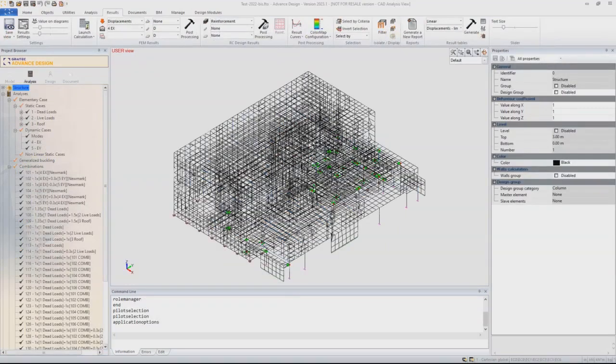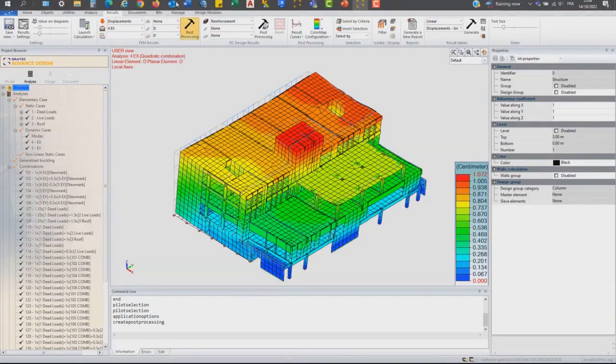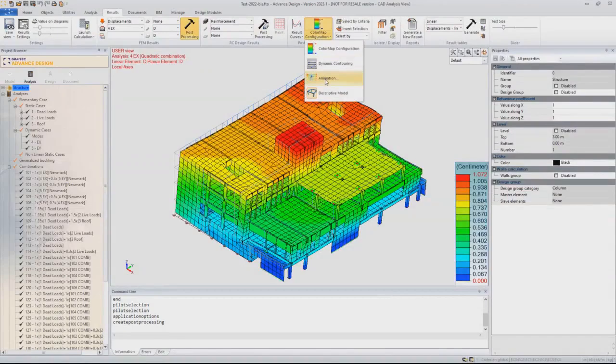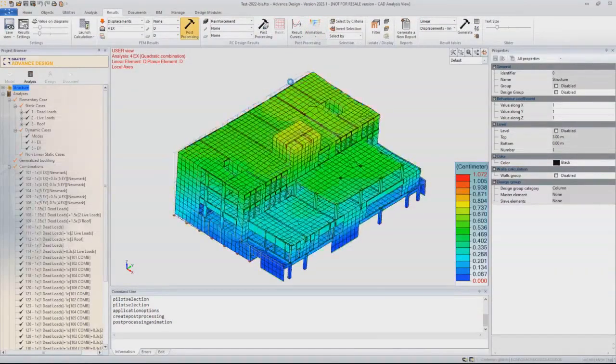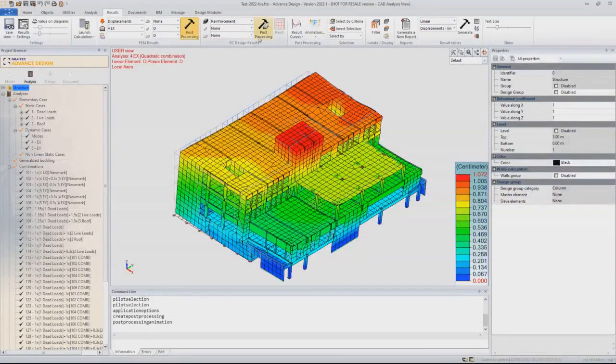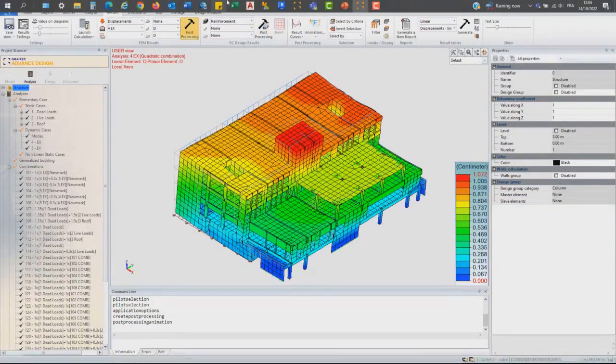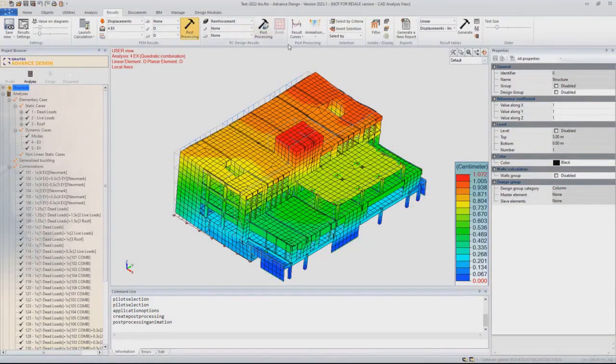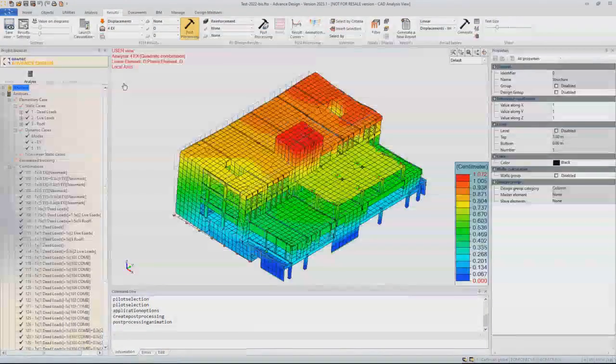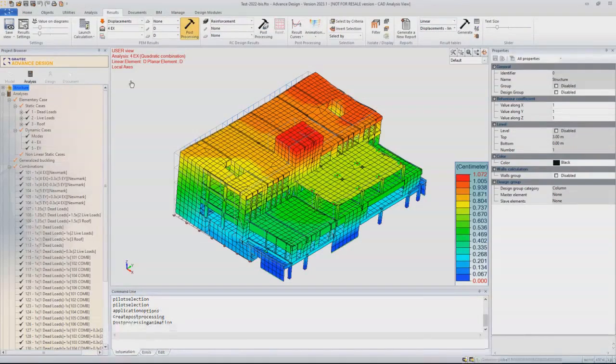So once the calculation is over, you of course get access to the finite element results, and you can check the displacement forces for any given load case or combination. The seismical ones, the static ones. You can check that the seismical analysis was properly performed because you get all the useful information about modes in the reports. But this is not actually the point of today's presentation.